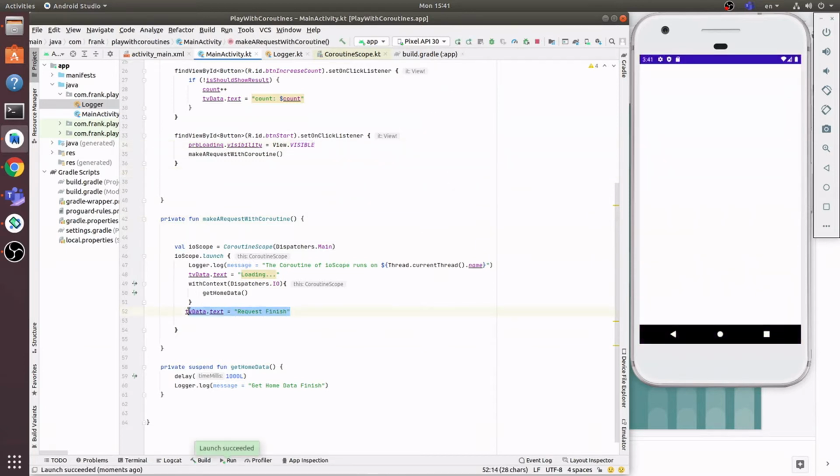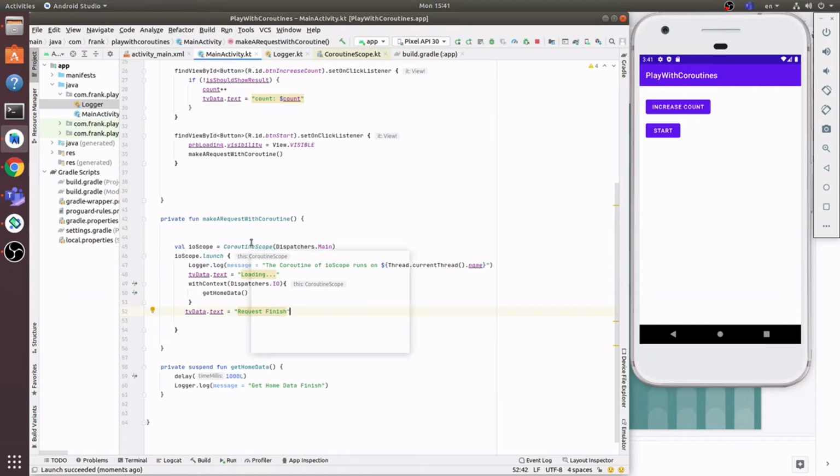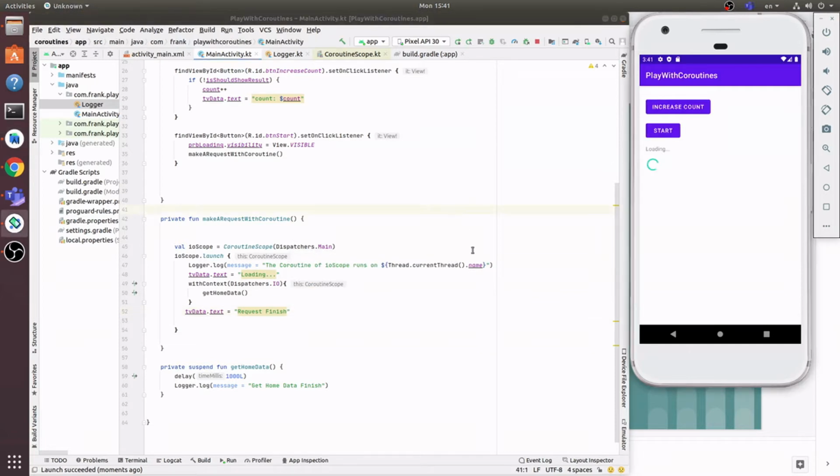At this point, we don't need to switch context with Dispatchers.Main, because our Coroutine's code is created with Dispatchers.Main. When you click on start, you can see after 1 second it updates the text view data with the text "request finish".